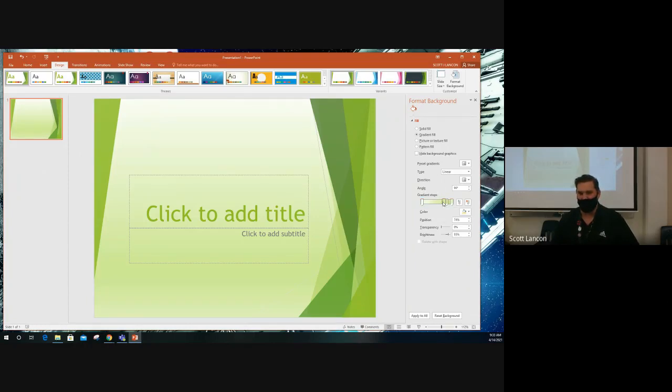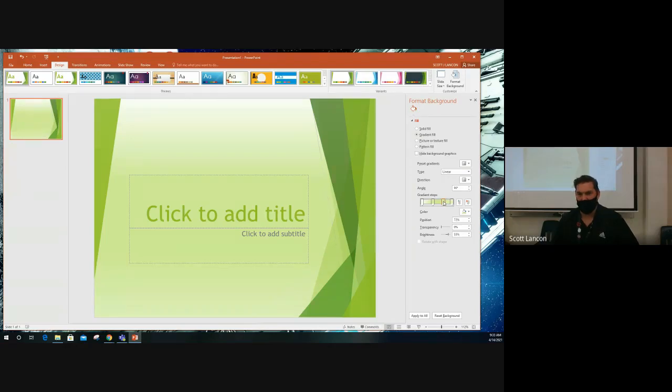Now, on the slider bar of different colors, take one and drag it. Each one of these bars shows, if you can see it on the screen there, where the color transition occurs. Do you see how it's changing the spot where the transition of the color occurs? It can also change the color itself.